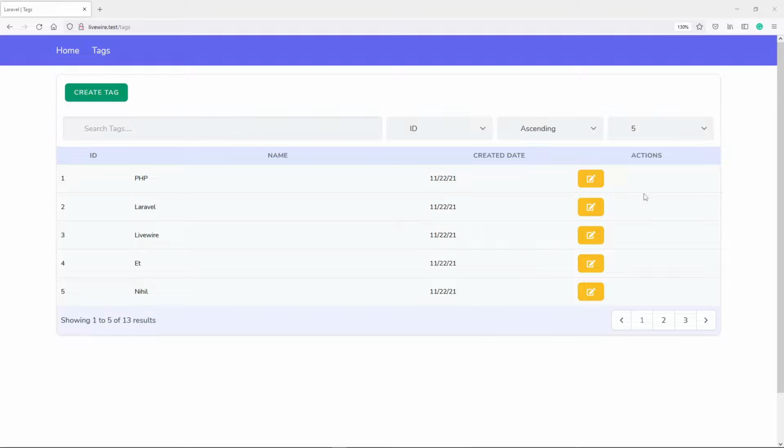So this is the last part that we're going to do for our CRUD series, the delete part right there. So what I'm going to do is if we press this button, we need to get a modal popping up right here to ask us, are we sure we want to delete this tag? Then press the delete button and actually delete the tag. Right, so that's what we're going to do.